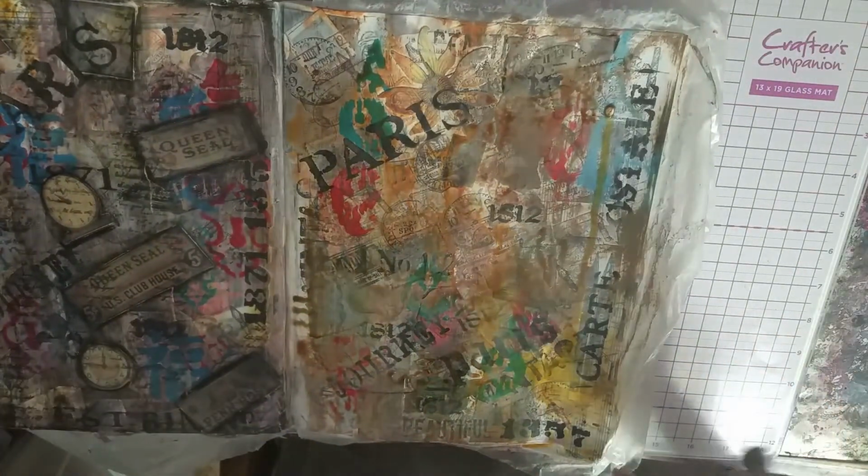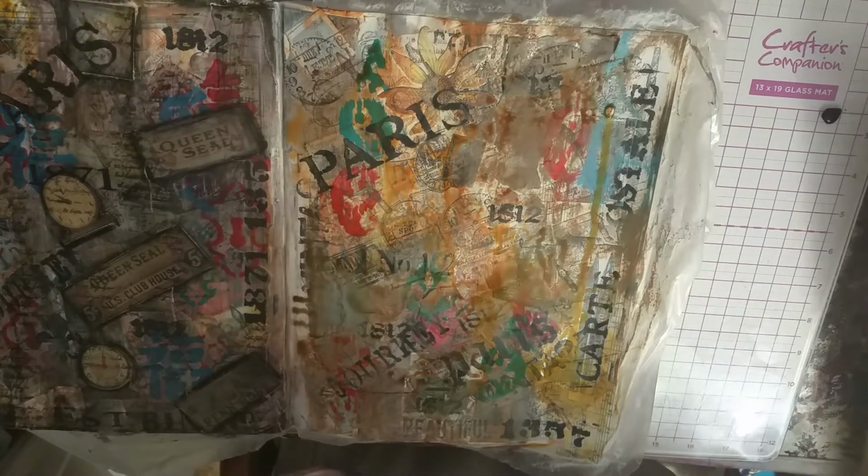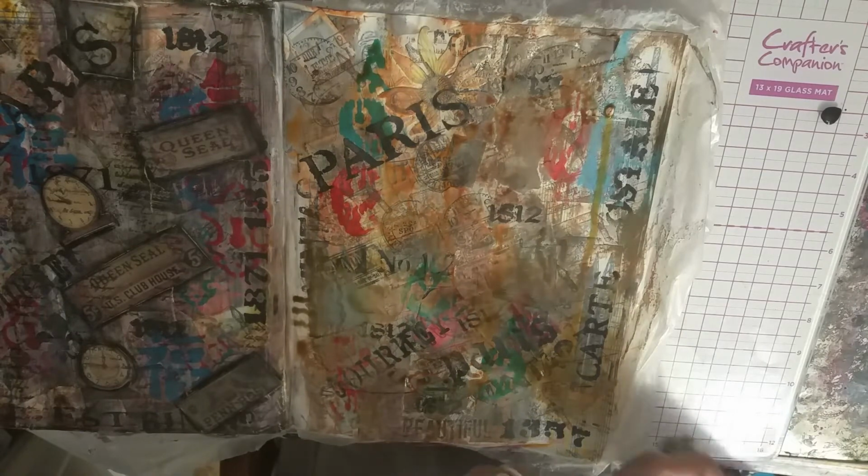So we're going to do that. Also, I want to dry this, so let's dry this really quickly.